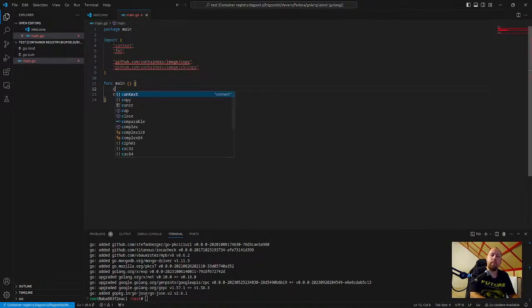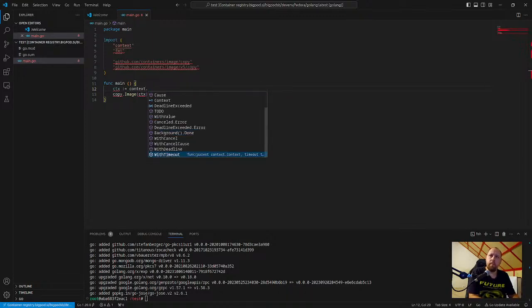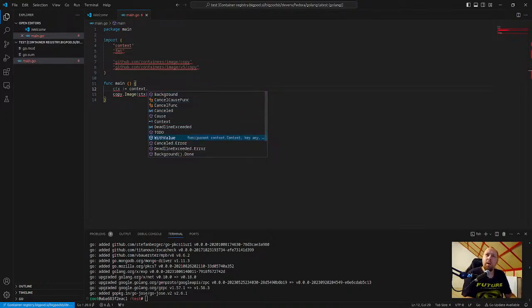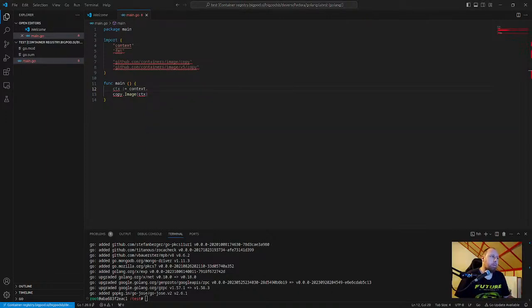Let's just generate one. For ctx colon equals. Okay, I'm gonna figure out context.